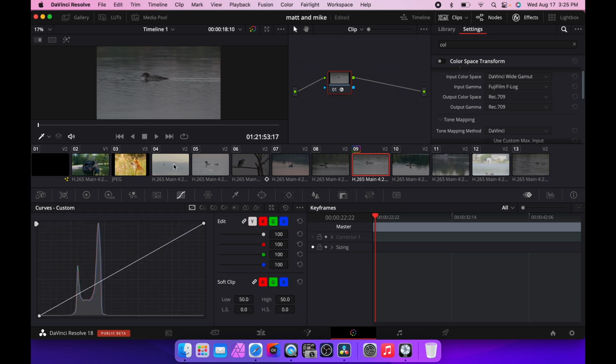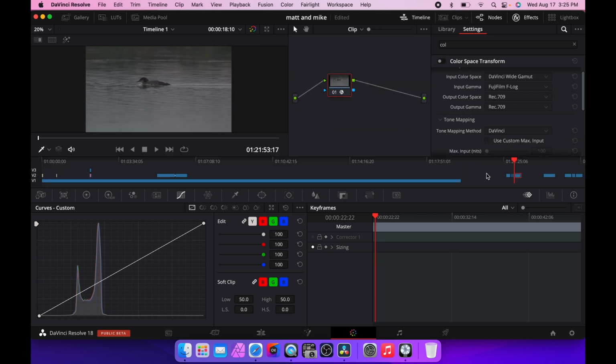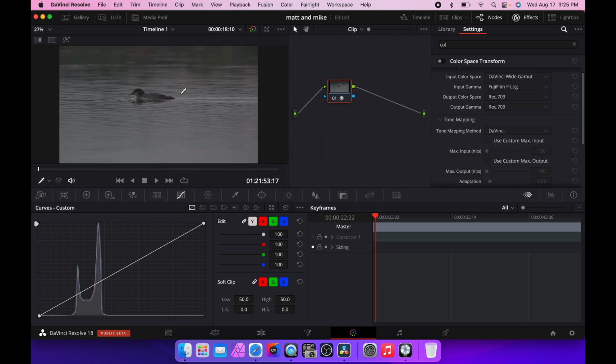So if you want to turn any of this stuff off, let's say these are all in the way, clips, turn them off, or timeline, that shows you where on the timeline, so you can turn that off, make that a bit bigger. So let's say we want to drop our shadows. Well, curves, if you're a photographer, I assume you know how to use your curves. So maybe you drop that and bring your highlights up a bit. So here's how you can work there.